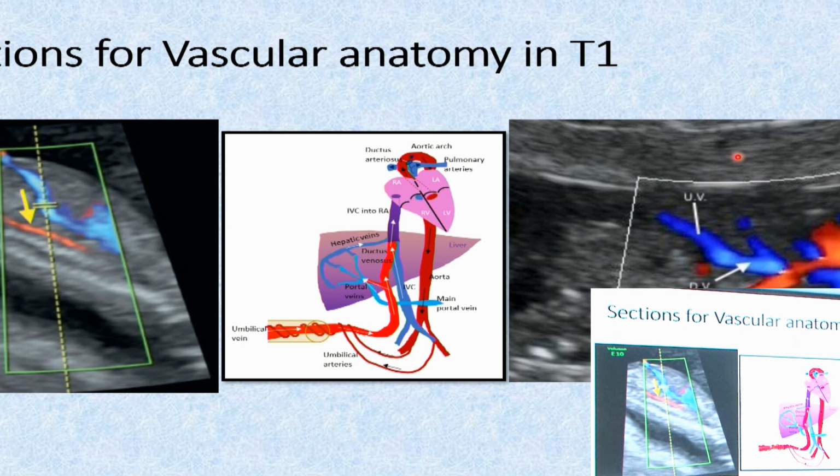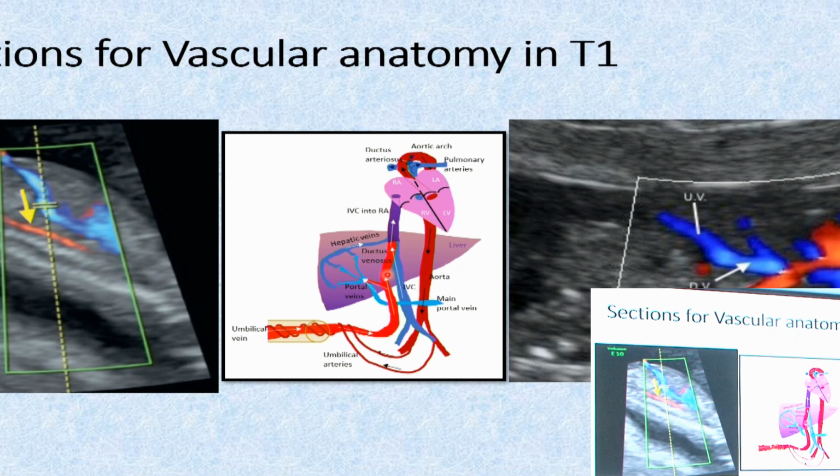And then we also have to evaluate the vascular anatomy in the first trimester. So in the first trimester, we all take the ductus venosus. We know how to evaluate the ductus venosus. It is the continuation of the umbilical vein. And then we identify that with the aliasing, and then we take the waveform. So in the first trimester, we always take the ductus venosus in the sagittal plane. Why do we take it in the sagittal plane?